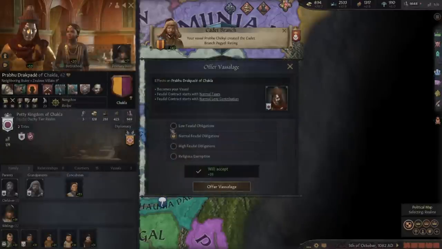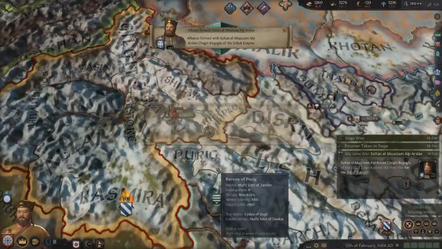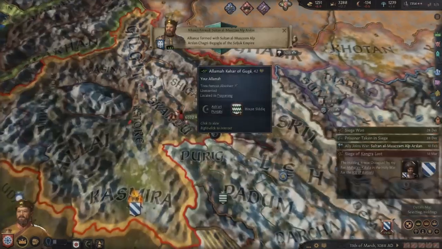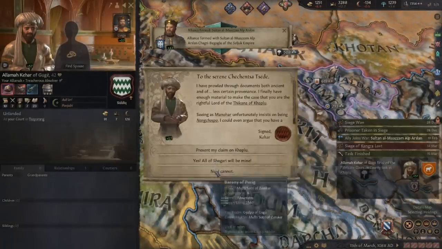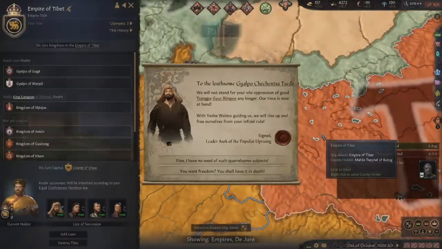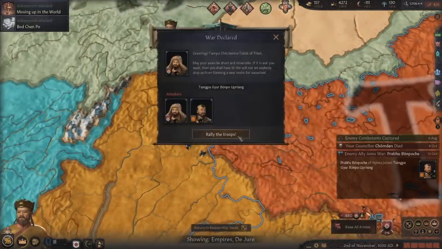Worst case scenario, you have to do a couple wars. In my case, I ended up having to do one holy war, which I swapped to Ashari Islam to be able to do the holy war for, so I could get the last couple counties that I needed. In your case, hopefully you won't. But yeah, once you make the Tibetan Empire, you're done the achievement, and we can move on to the next one.